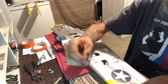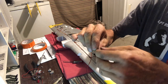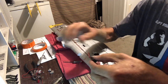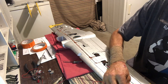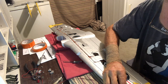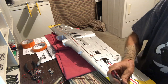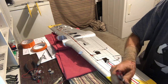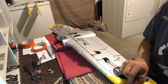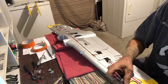All right, here we go. Now there's a square spot on these FMS hubs, and I like to use that because the black lead is up when that square flat is up. And I like to use my black lead up. I don't like putting that red lead up. You can see it too easily. But you just kind of maneuver that light down in that hole. And you take that same flat head screwdriver and just ease it down in there. Just easy. Turn the wire. Make sure you try to get that red lead down. I'm telling you, it looks better with that red lead down, pilots.